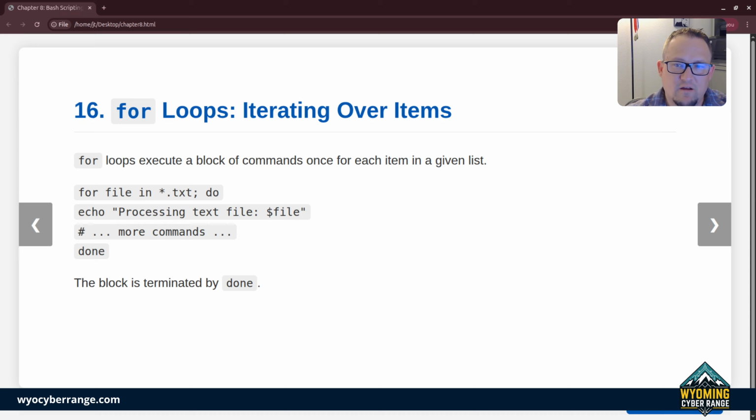The for loop is still there. We can use loops for automation. The for loop is perfect for when you want to take a list of items and do the same thing to each one, like for file in the list of all the text files, do something to them. And it's a very powerful pattern. It means find every file in the current directory that ends in .txt, and for each one, run this block of code. Each time you run the block of code, it will put the name of the current file in the file variable so that we can work with it. So the $file was a variable and we can utilize that.